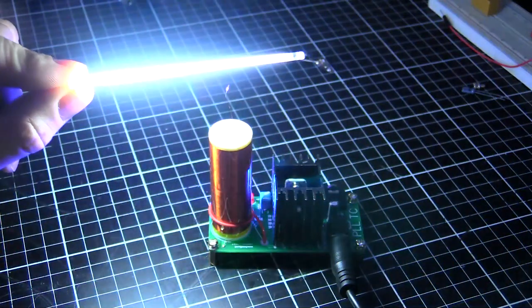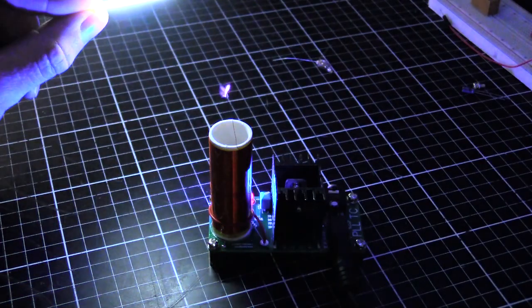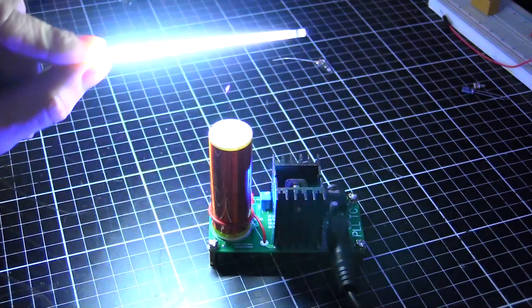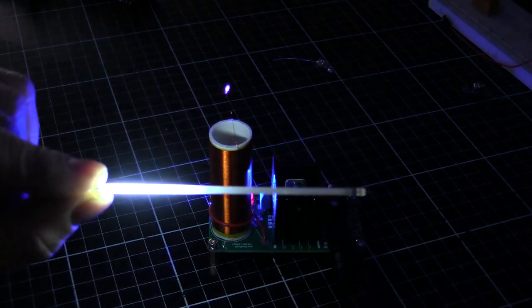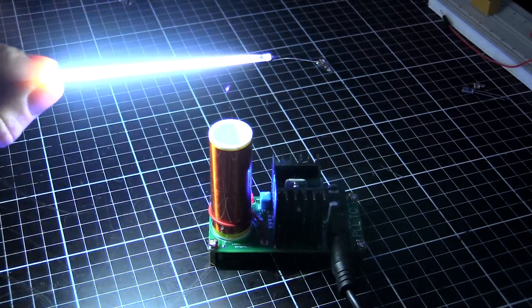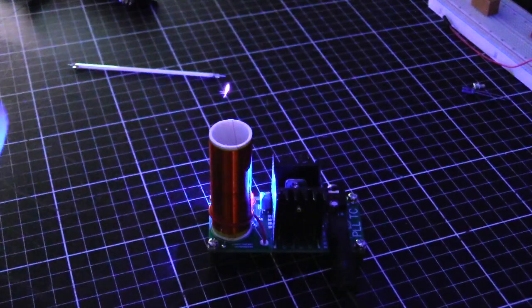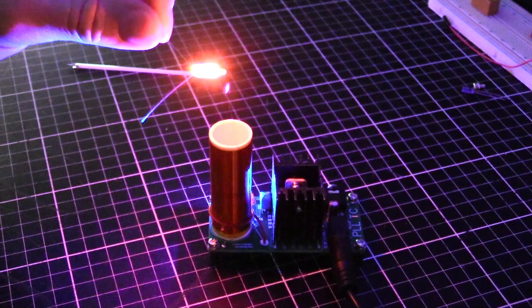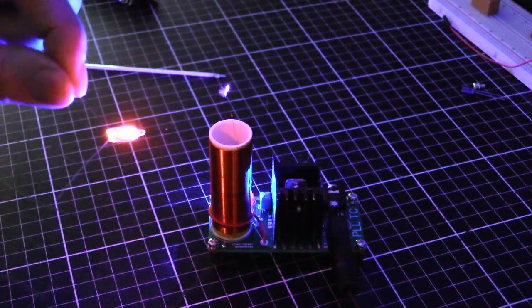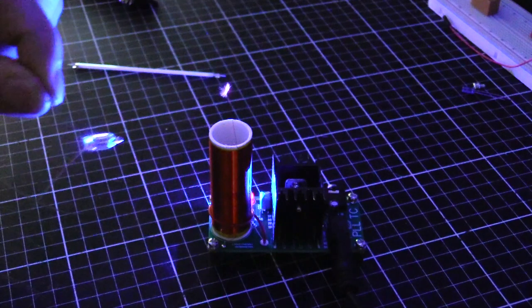But as we come real close, we're getting a lot more power. So as we move away, less. Come closer. Yeah, you can see that there. That's pretty cool. And where's that neon? The same with the neon, I would say. That's lit up. Yeah, it's gone real dim. Right there, extinguished.